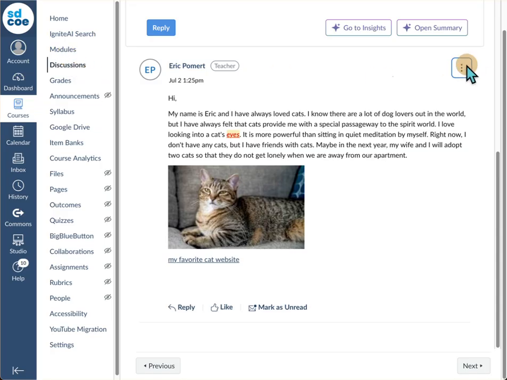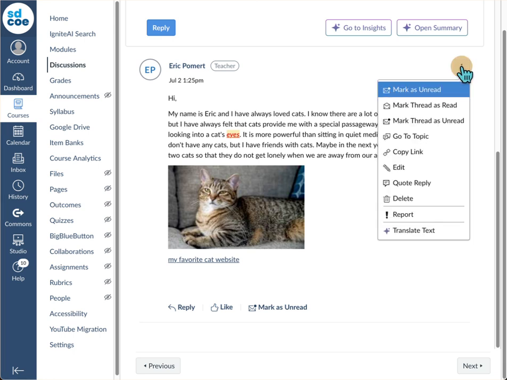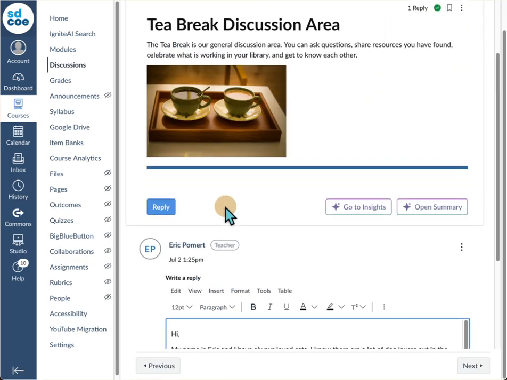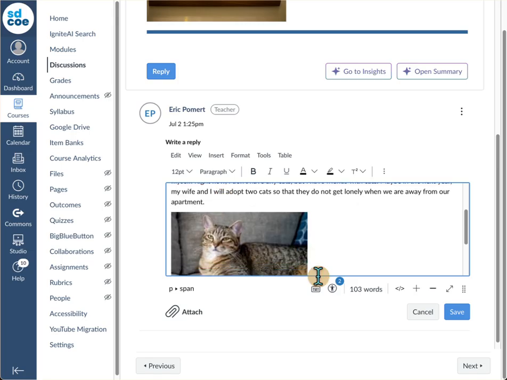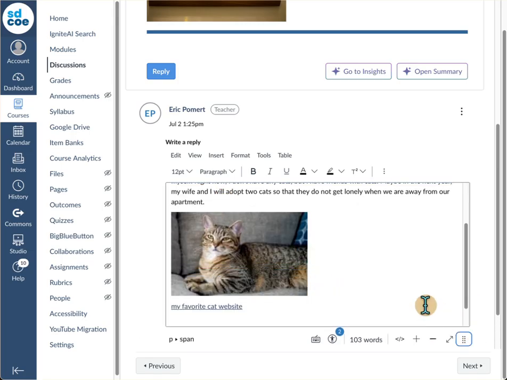So I need to click these 3 dots here. It's called the hamburger menu because, at least in America where we eat a lot of hamburgers, the top is the bun, bottom bun, and then the middle is the burger. So we're going to click on that hamburger menu and we're going to look for edit. Okay. I click on edit, and now I can go in and edit. Remember, only 24 hours to edit.